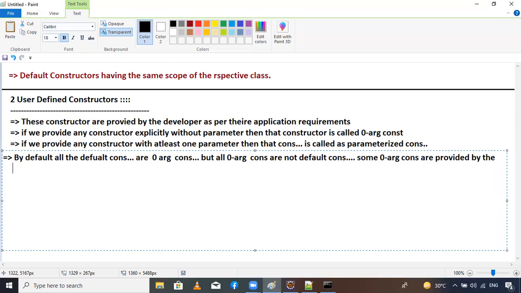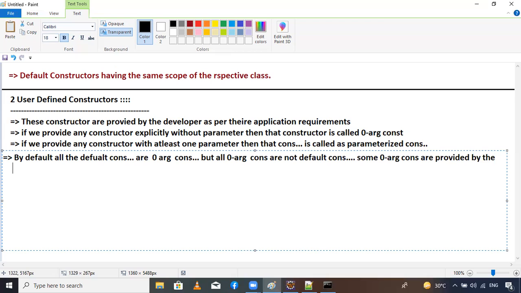I have told you, those provided by the user are called zero argument constructors. We cannot say this constructor is the default constructor.